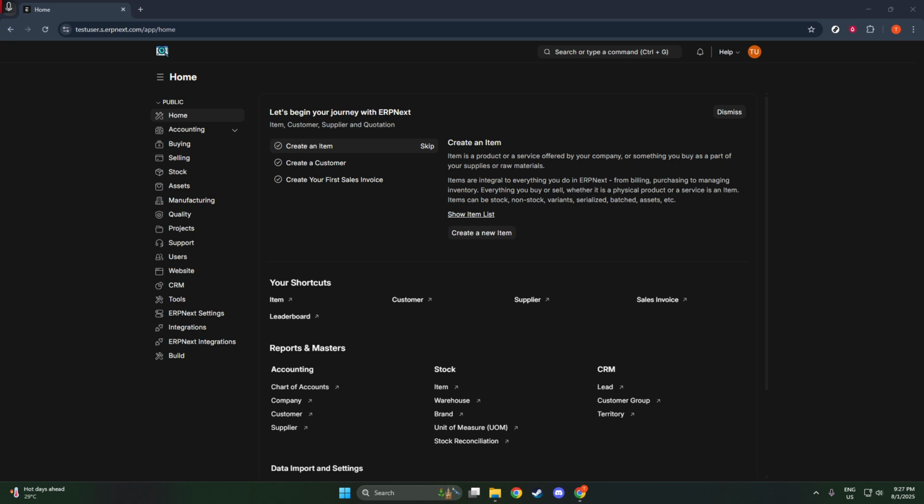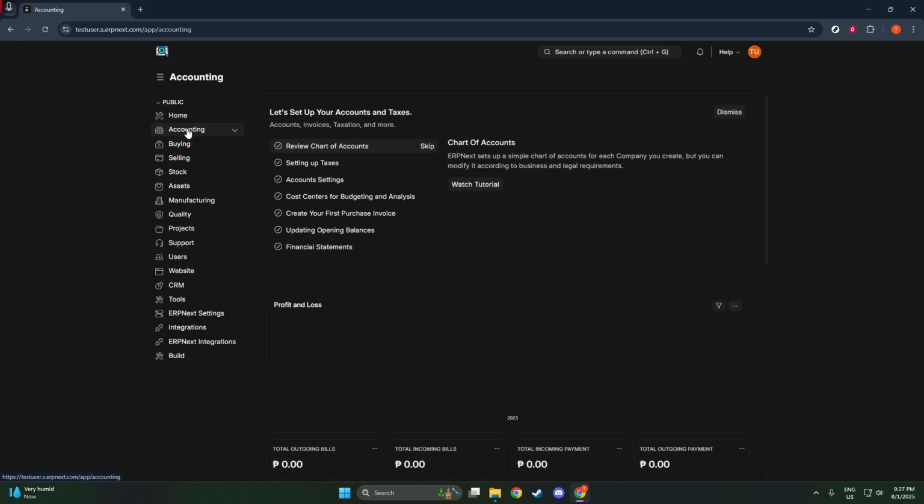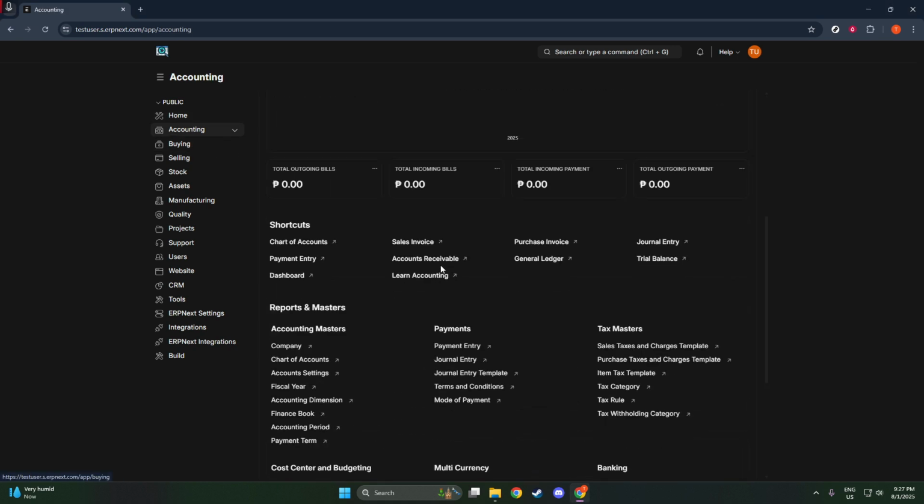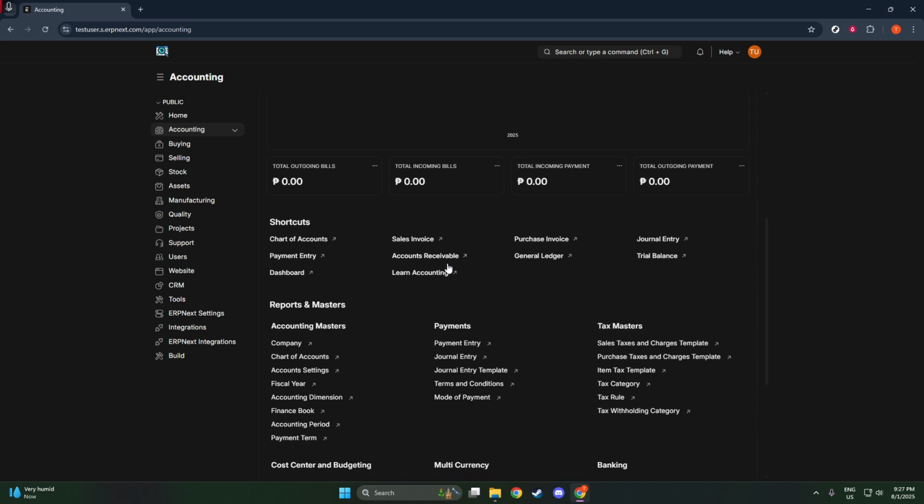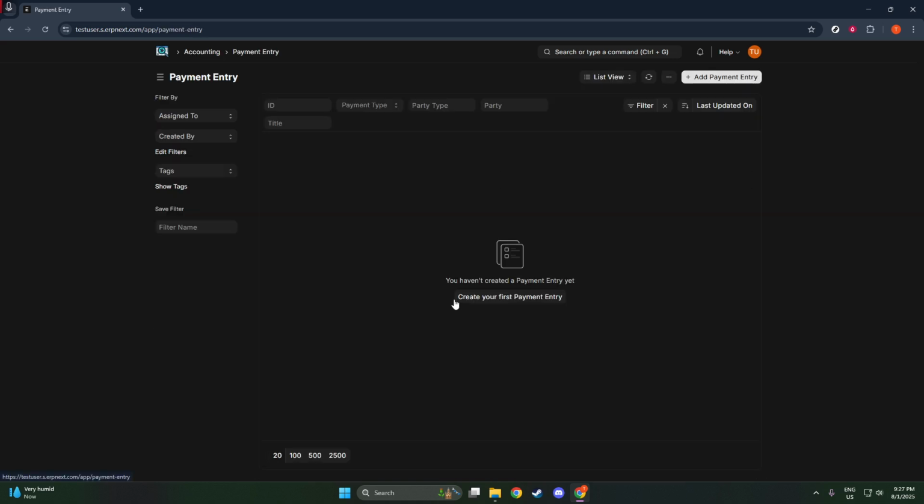Let's get started. First, you'll want to navigate to the specific section in ERPNext that deals with payment entries. So, open ERPNext and go to the Accounting module. Once you're there, find and select Payments, then click on Payment Entry. This will take you to the location where you can manage all your financial transactions related to payments. Ready to create a new entry? Great! Click on New to start documenting your expense.